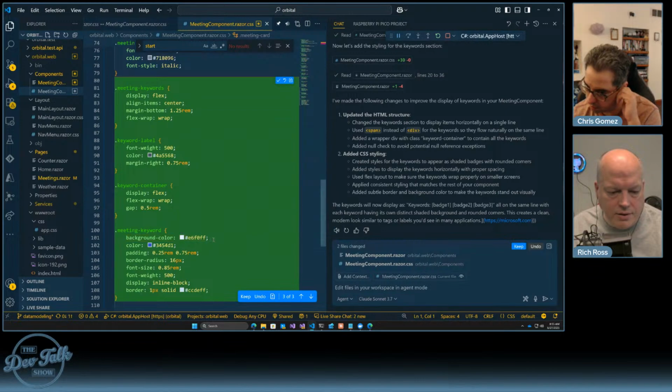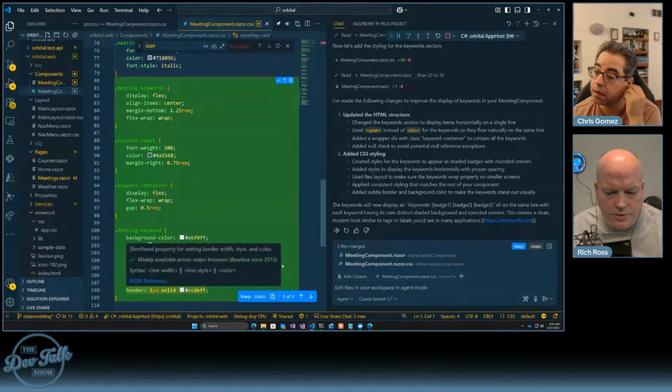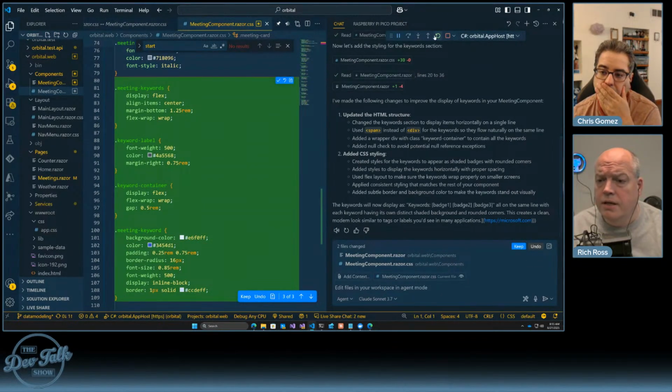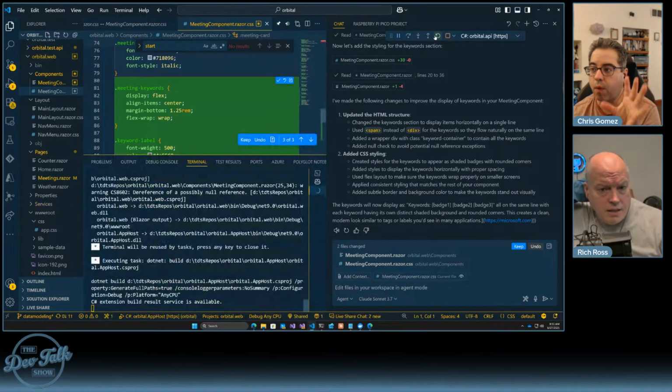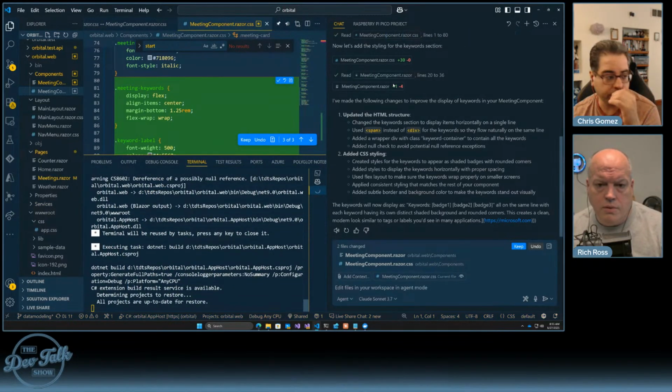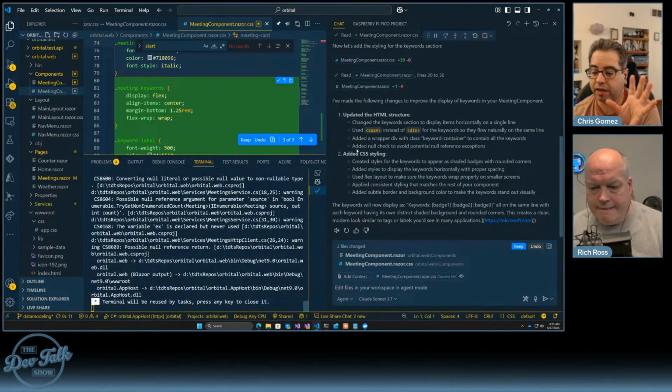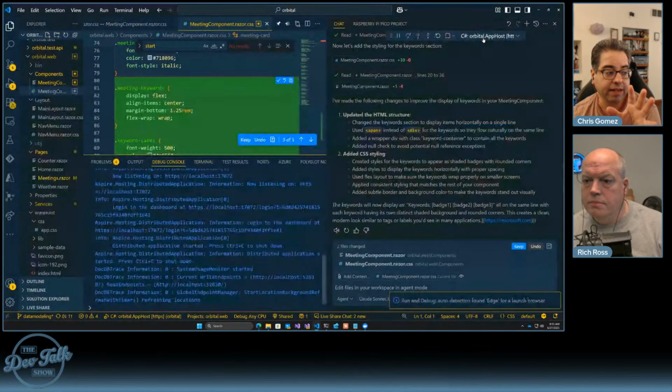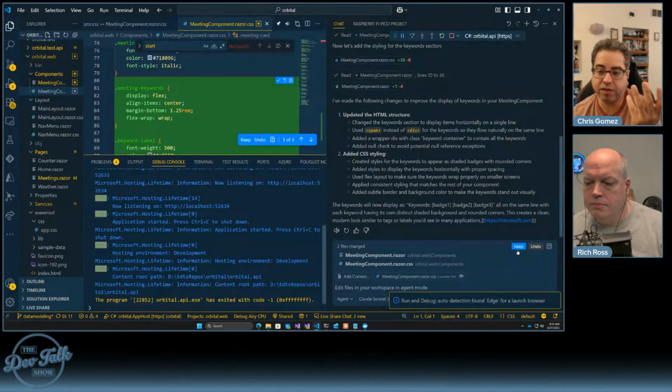With some background color and some bordering. So let's see what it does. Let's reset that. And while that's running and while you're working on it, I want to point out, you might be looking at that. Let's say you're brand new to Blazor, or even if you aren't super brand new to Blazor, what the heck is that? Why does the Razor component seem to have its own CSS file?